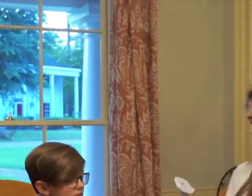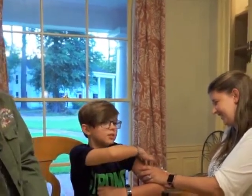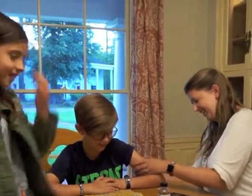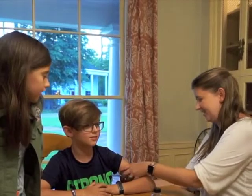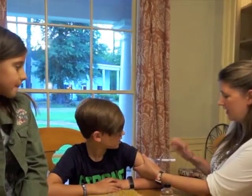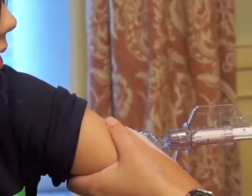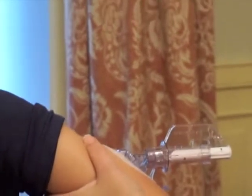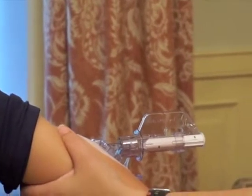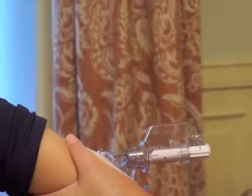At this point you're going to go through a lot of processes. This is the important part — this is what they call the key. As soon as you take the key out, this becomes very sensitive. I learned that the hard way because I accidentally touched it and it stuck him. So as soon as we take the key out, we try to just go ahead and insert it. Always save the key because we'll show you something with it later.